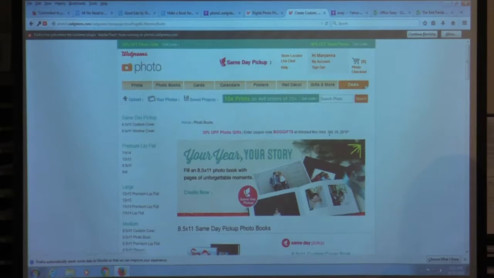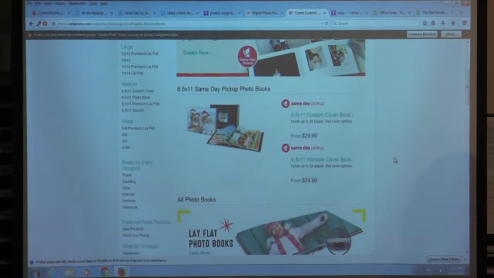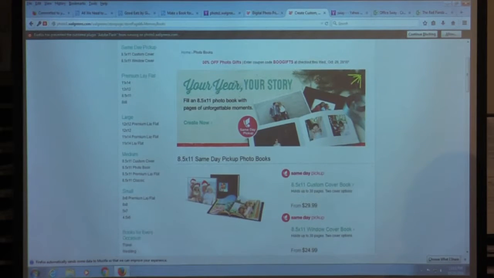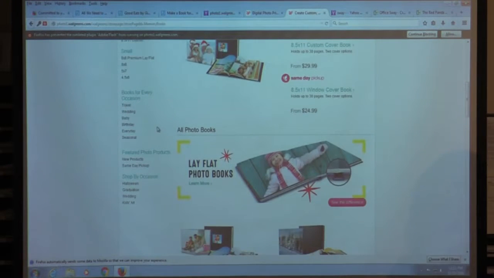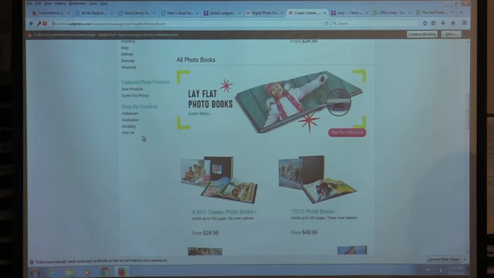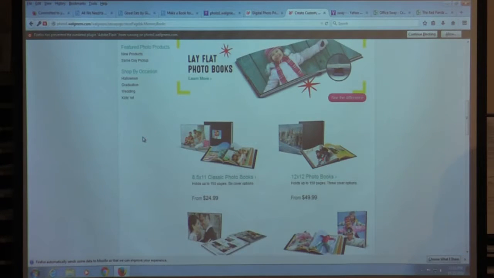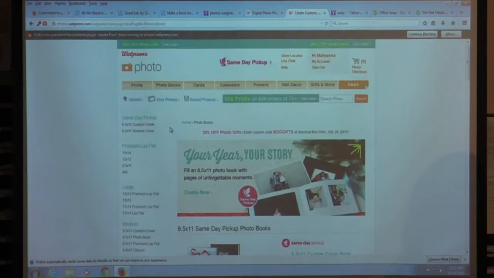It's because they do have a lot of options. If you look at this, it's kind of overwhelming to me, but it's good for people that there are a lot of options. There are size options, and then there are different template options. For some people who don't feel like starting with a blank, you can start with a template. I started with a blank. See the same day pickup up here? You only have 2 options, which is good for me. It's better that they just tell me, here's your option, that's it.